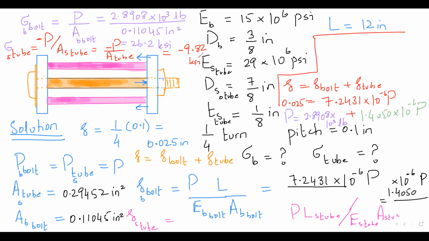Yeah. So at the end of the day, when you are doing this, you substitute P and find the ratio. At the end, there is a PL over EA here, and a PL over EA there. I added them and I equated it to 0.25. Look at that in the red. Delta 0.025.